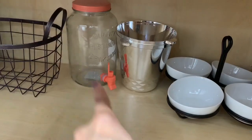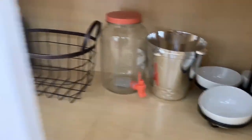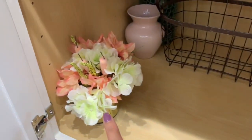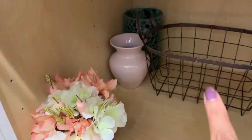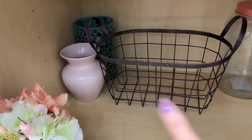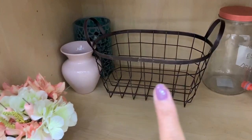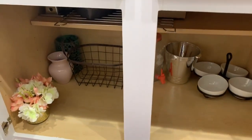And then that little canister jar, I forgot what those are called, but I bought that from Walmart like 3 years ago. I have these faux flowers down here just because I have some fresh flowers up there on my counter, and that's usually up there. So until those flowers die, it's gonna stay down there. Some vases, and then just a basket. Sometimes I use that basket for my fruits, but I have a different basket out right now. That is how that one looks.